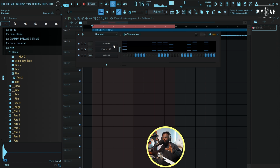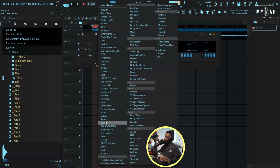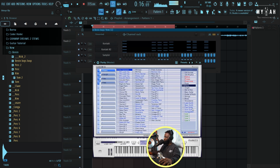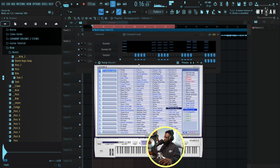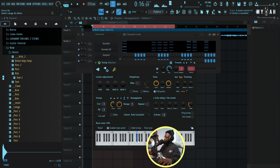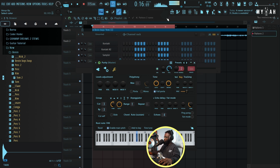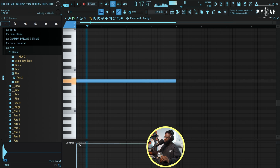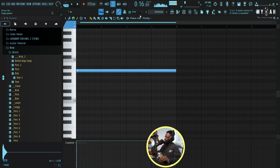So for this tutorial, I'm just gonna be creating the melodies first. Then I add the drums. So the next thing is there's a tremolo sound. I'm gonna go over to Purity, and you can get that sound in Purity. Go to the slow synth preset, and the tremolo signal. I'm just gonna make sure I'm on the right key. You can actually make this on the original key, but I just love playing on the key of C, so I transpose it to C so that I'm just focused on the white notes. I'm gonna call this tremolo single note, which is our 6 all through. But I think I'm gonna go up an octave. Yes, have it high.